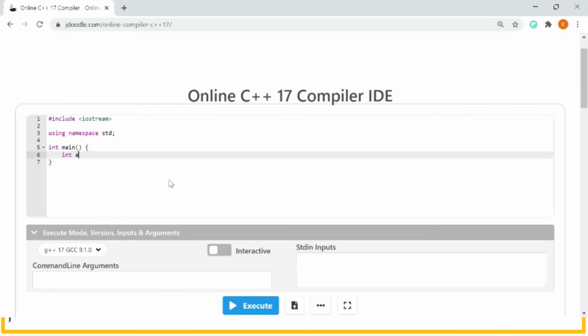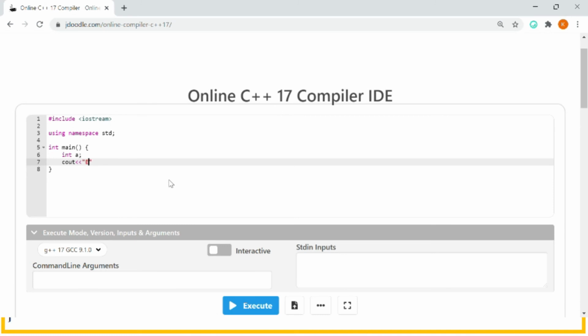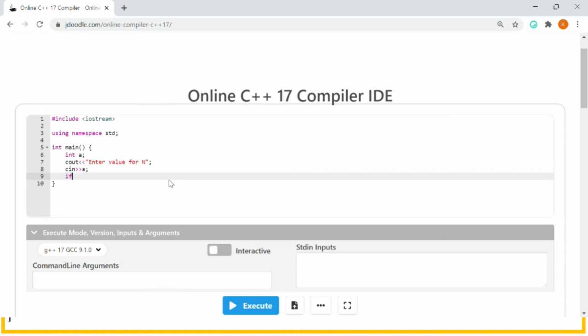Let's say integer a, followed by a cout statement. If we want to inform the user, enter value for n, and then we get the value and store it in a. And we are going for an if condition: if a mod 2 double equal to 0.